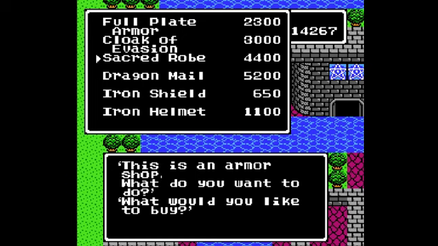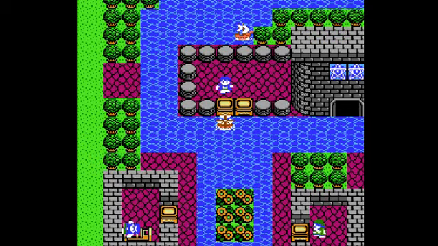Sacred robe, improvement for wizards, dragon mail. The dragon mail is supposed to reduce the damage from dragon breath attacks. Like those guys who nearly wiped us in the shrine south of Endor. It's pretty good.